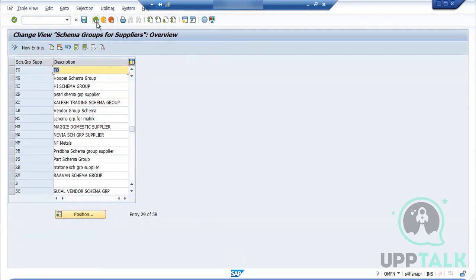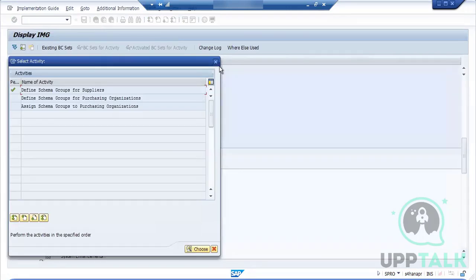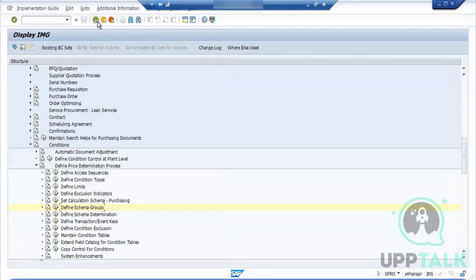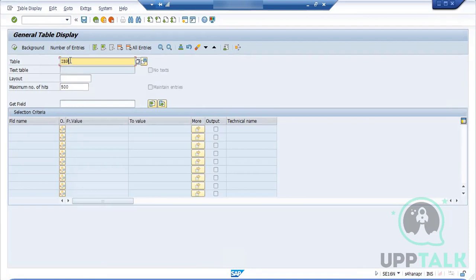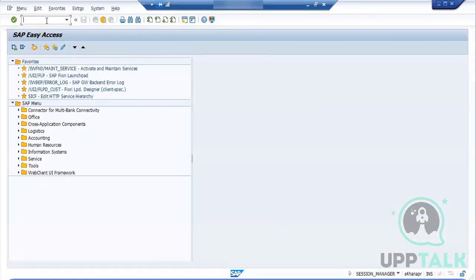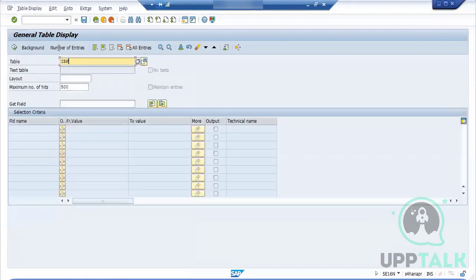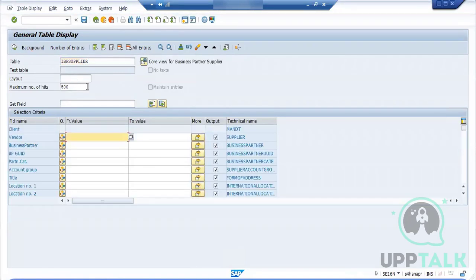Okay, fine. Now this schema group for vendor, we need to link in the vendor master. We'll go to BP. What is my vendor? 370.